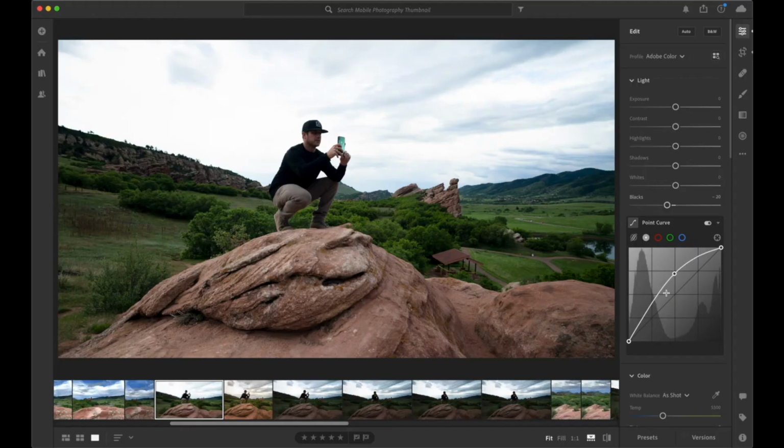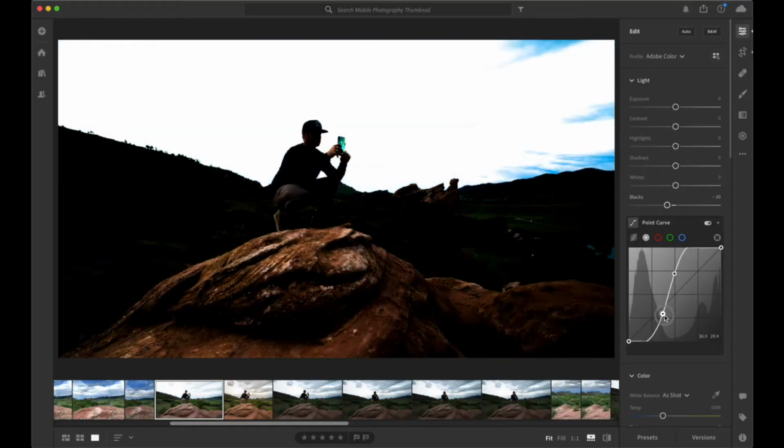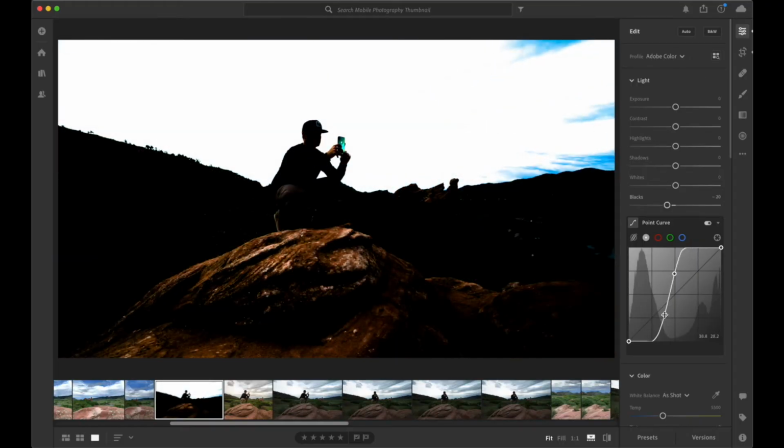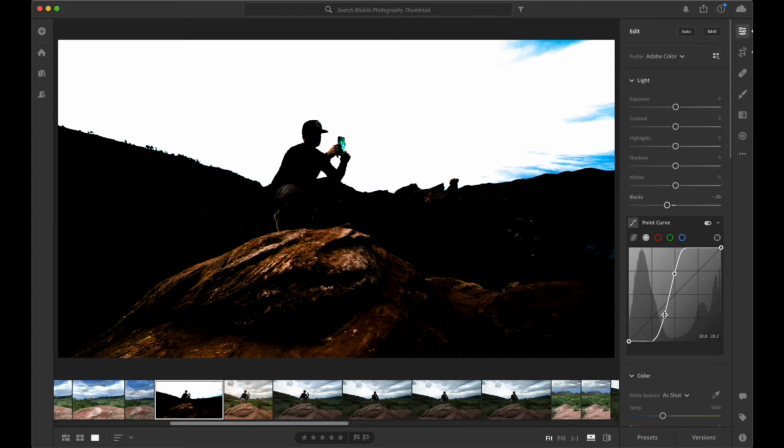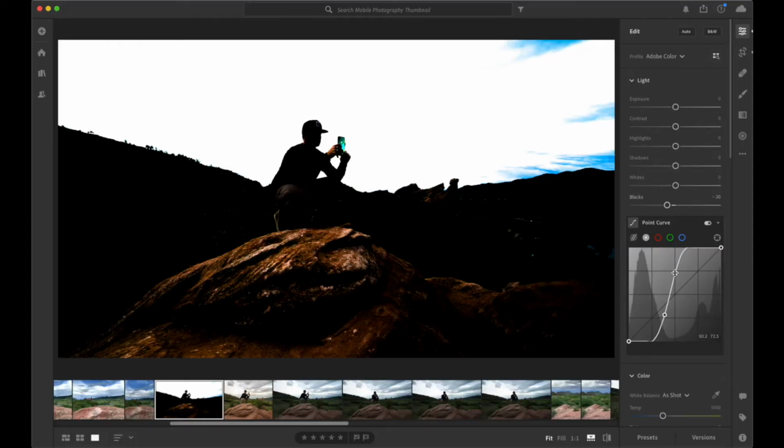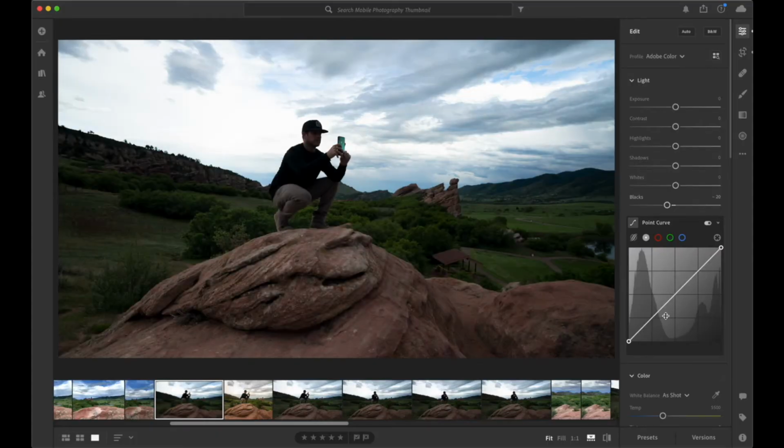So if I'm up here and I want to bring another one down here, and I got this weird, how do I get back? What am I doing? Look at that. That looks horrible. All I got is a gold rock and then a silhouette thing and blue, and just looks like garbage. Wait for it. Double tap. Brings it back. Double tap. Now we're back. Bam. Quick and easy. All right. Double taps.